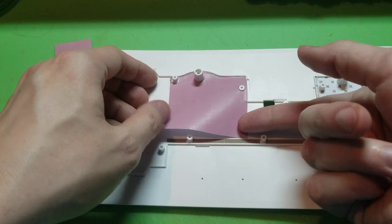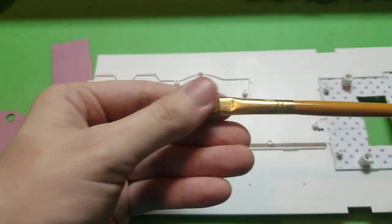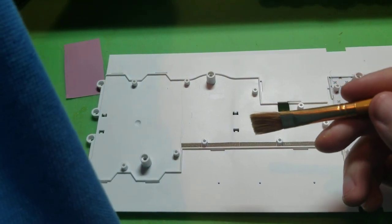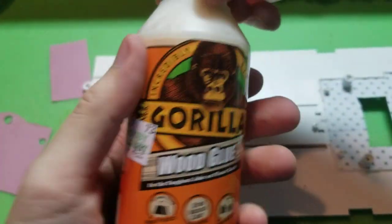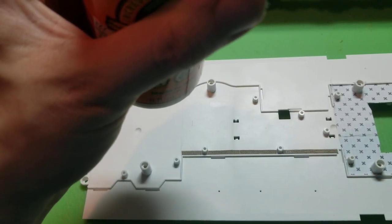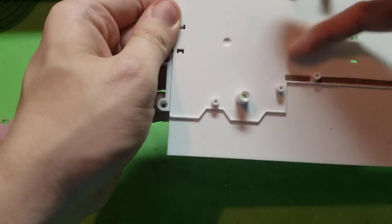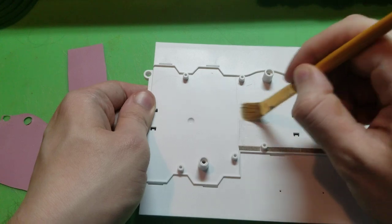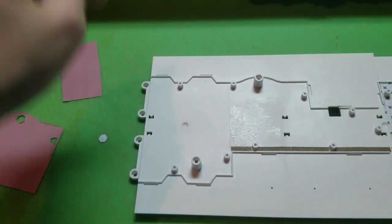So what we're going to do here now is I'm going to pull this up. I'm going to get my paintbrush that I've been constantly using. I always wash it in warm hot water, basically scalding hot water, after I'm through using it. I'm going to get my Gorilla wood glue. I'm going to dip my brush into the Gorilla wood glue. And then I'm going to start to paint the Gorilla wood glue onto the piece.